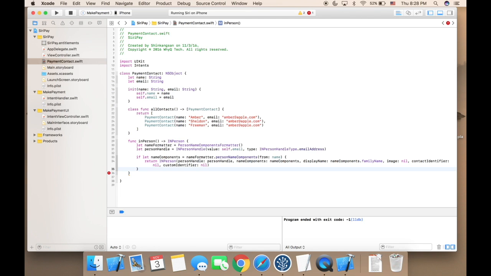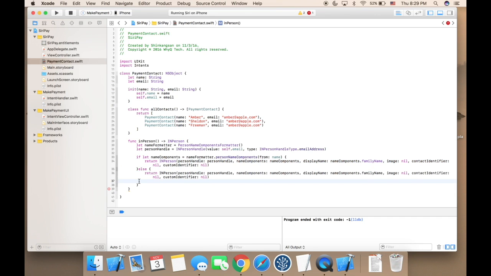So we need to return something as well in the nil condition. Because we need to return in person, we will put the same thing here, except for nil here and nil here.